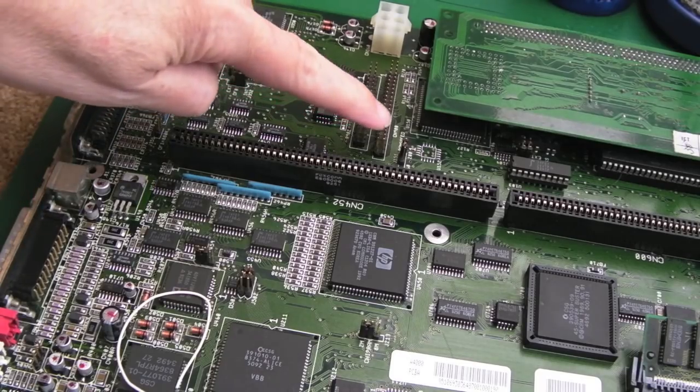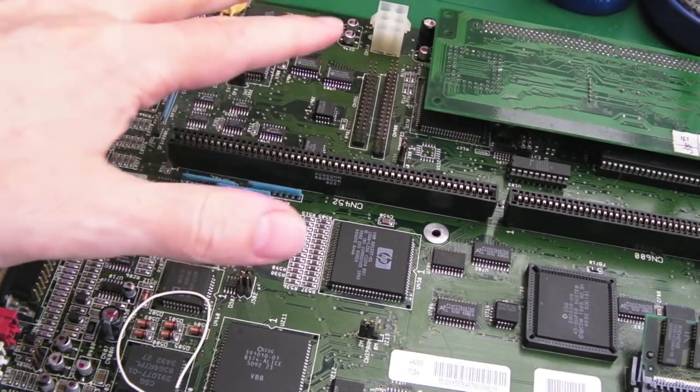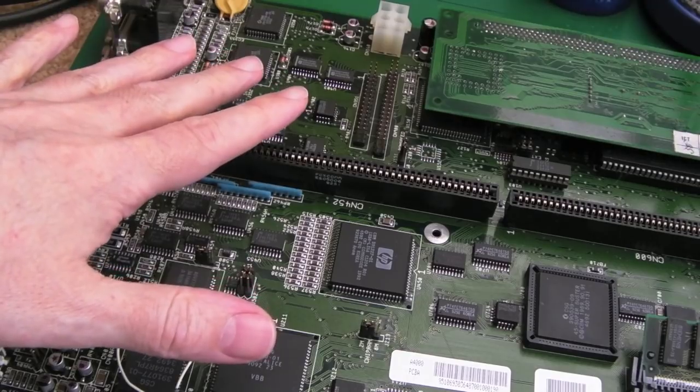So I checked every single connection on the IDE connector there. Everything's joined up. So there's still an absolute mystery as to what is going on with the IDE.